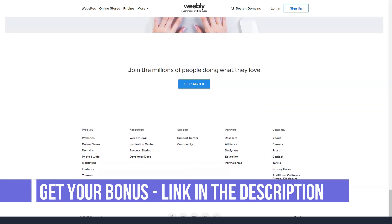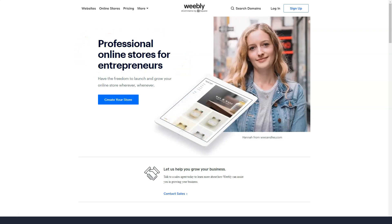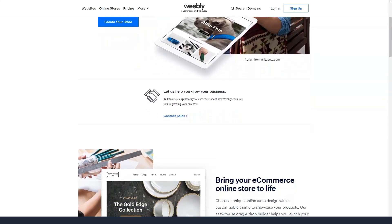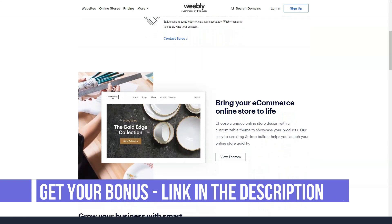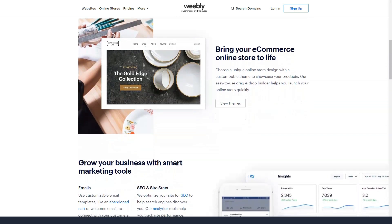Template and design capabilities are a key part of any comprehensive Weebly review. Weebly offers many common and unique layouts for page designs, ranging from very basic to very stylish. They are all adapted for smartphones and tablets, and you can even add video and photographic animation backgrounds. If you want to use the source code to edit any of the templates, this is also an option. However, users should be aware that they will not be able to edit template elements as they appear on mobile devices.